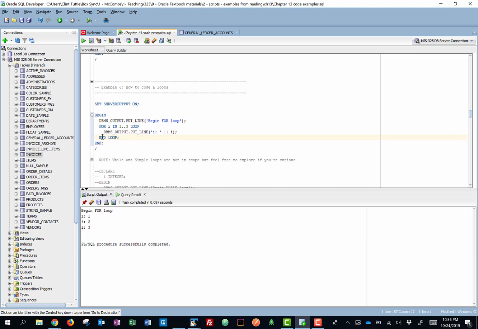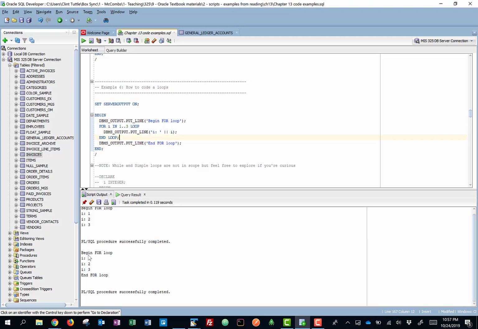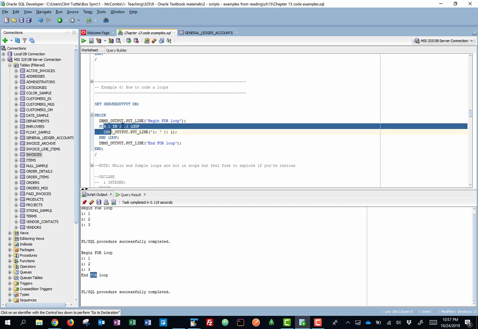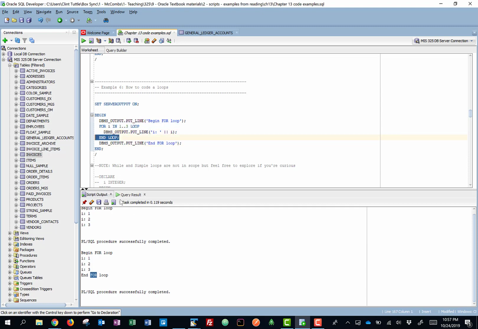And so then it jumps back down to the end of the loop, and if there was anything else here, we could get it to do something else. For example, we could add this in, and I could run this statement, and sure enough, it runs the loop. So you'll see here it's kicking off the beginning. It loops through this 3 times, and then it runs this. So it doesn't run this until the loop has ended. There you go. Pretty cool.